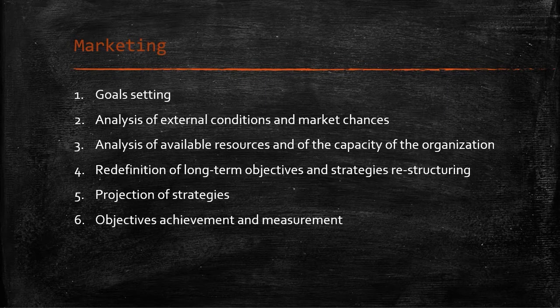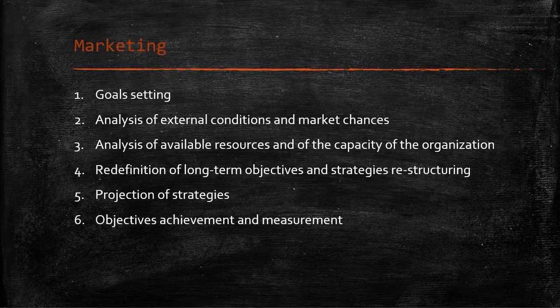In addition to that, it becomes crucial for understanding the product sector, the competition scenario and degree of vulnerability of the competitors. It finally focuses on the threats and the opportunities. PEST analysis is a good method to deal with this step. 3. Analysis of available resources and of the capacity of the organization. This analysis concerns the human and material resources, financial availability and business specialization. It focuses on the strengths and the weaknesses. SWOT analysis is a good method to deal with this step.